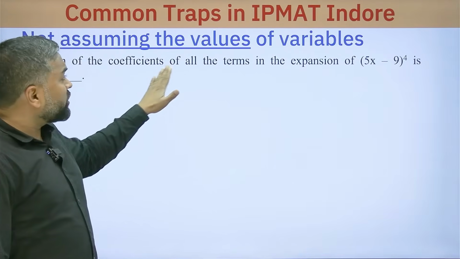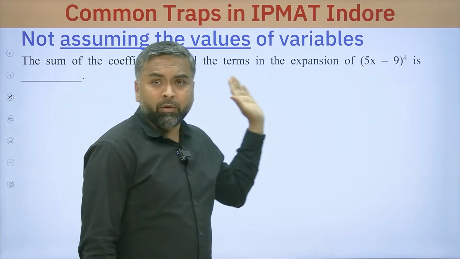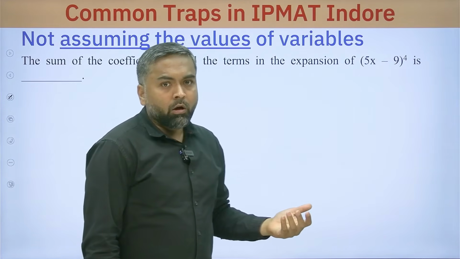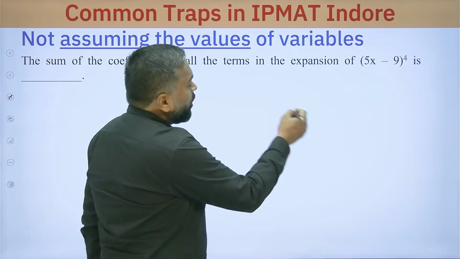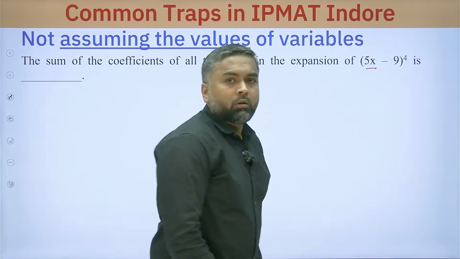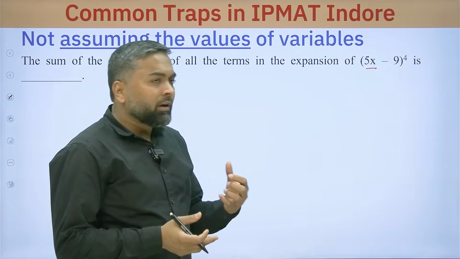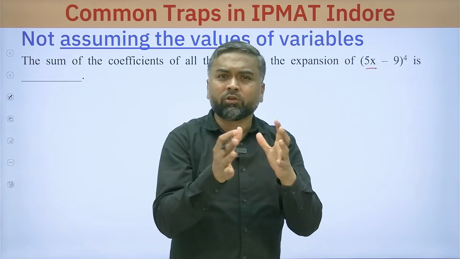The sum of the coefficients of all the terms of this expansion is? One way is to use the binomial theorem. Write the 5 terms, add them. Now, if you apply your brain, then you will realize that in the expansion, if you simply substitute for x, the addition of the terms is nothing but the sum of the coefficients that you want to add.